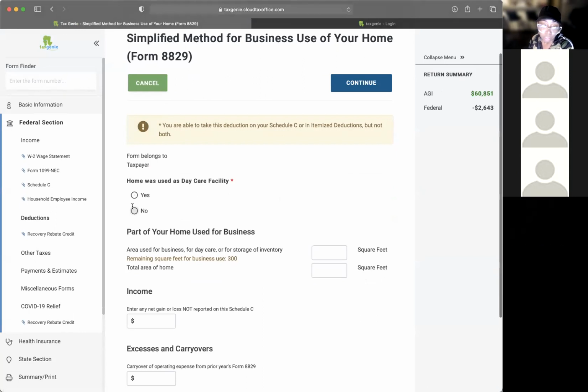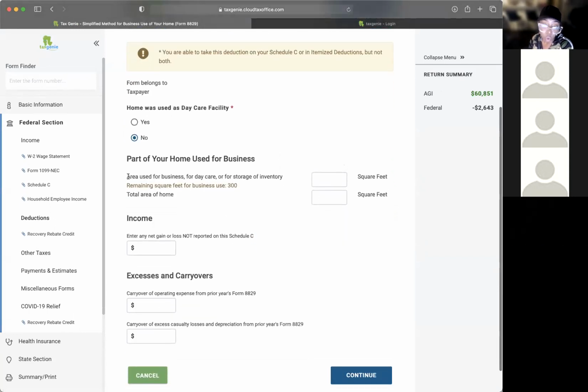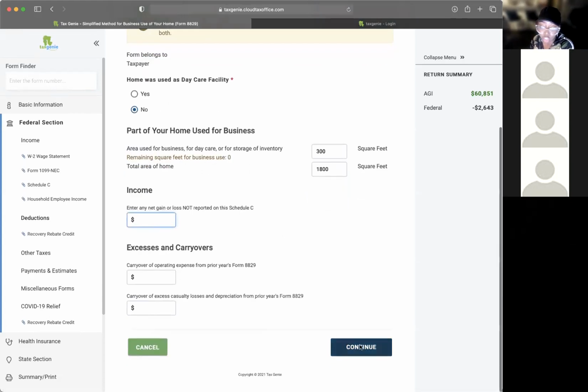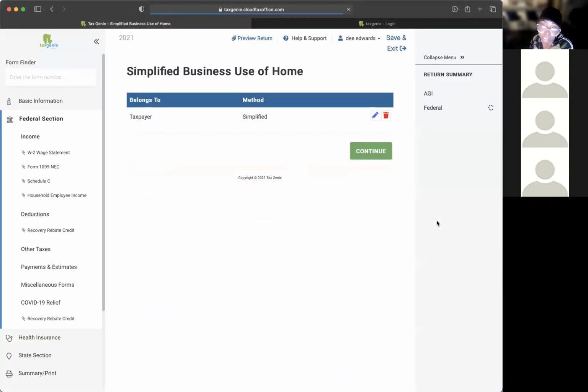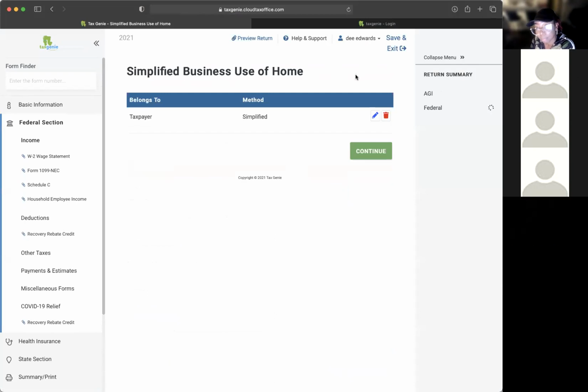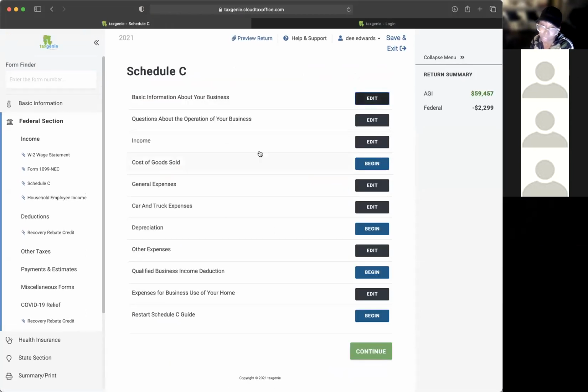Was this a daycare facility? We'll say no. The area used for business, for daycare, or for storage of inventory; the max with the simplified version is 300. What is the square footage of the home? Let's say 1,800. That's all you have to do with the simplified method.